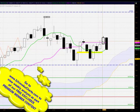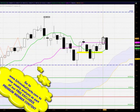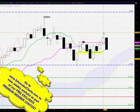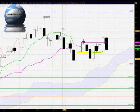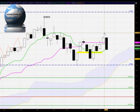Now this is in contrast to the previous 2 days where we had consecutive white body candles, and we had a nice little extension of the body for the previous day's trading. But we did see the market testing within this zone, and I did mention this zone of potential resistance yesterday, and we saw that zone extended up to around this 1662 level because we saw this solid downside price rejection from around this area, and also extended up to around the 1675 region. But the market hasn't found the momentum to trade higher than these levels for today's trading.